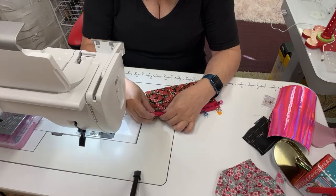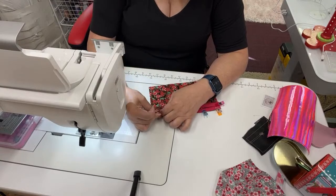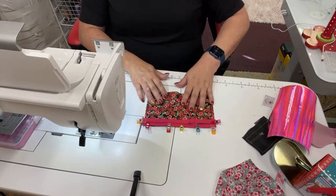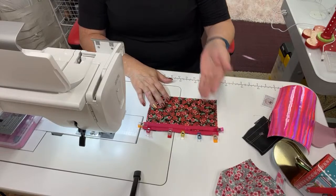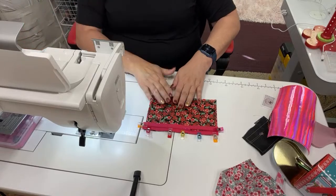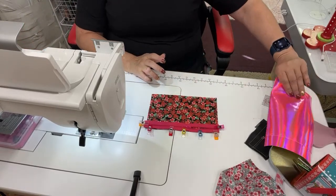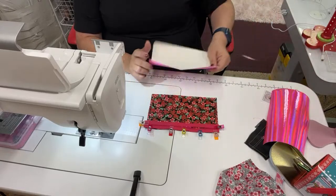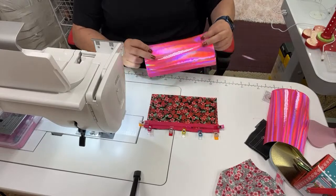You will want your zipper to be face side up. So you'll want your zipper teeth and your pull facing you, just like I have it here. So you can see here's the zipper pull. That is going to need to be face side up. So it can be a little tricky sometimes when you're working with lining. And if you're working with directional fabric, it gets even more tricky. But we're not doing that today, so that's a good thing.